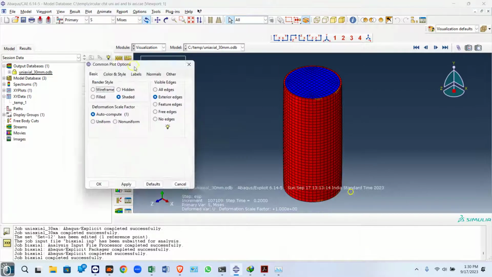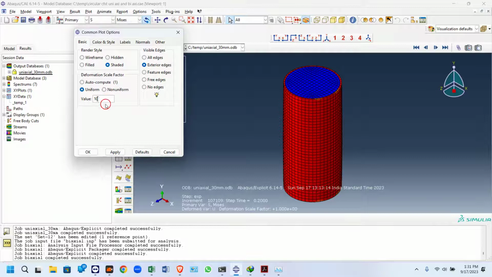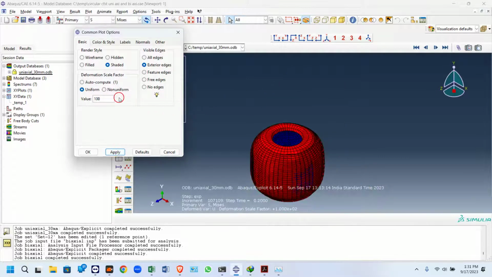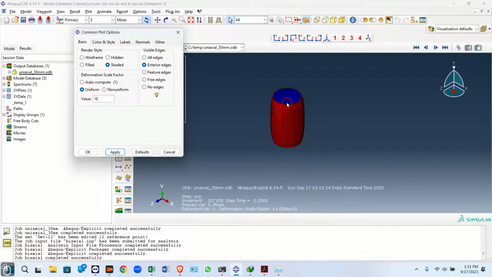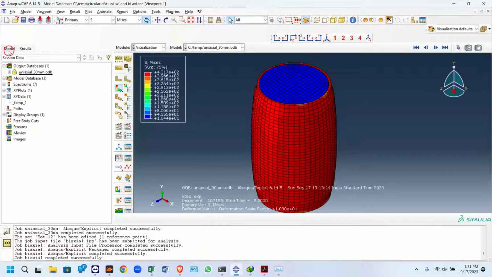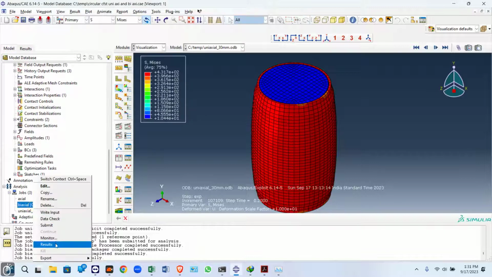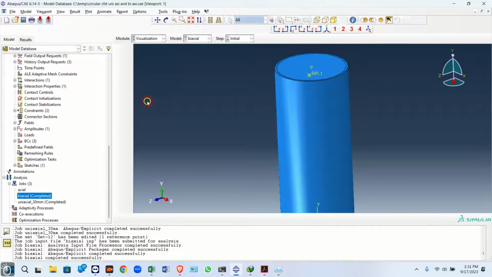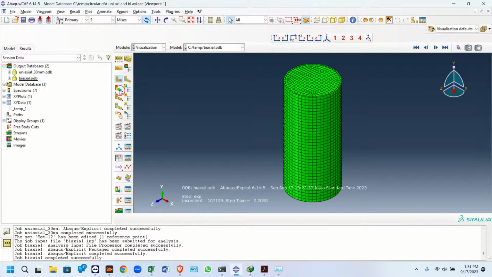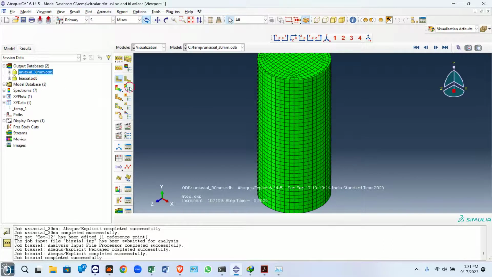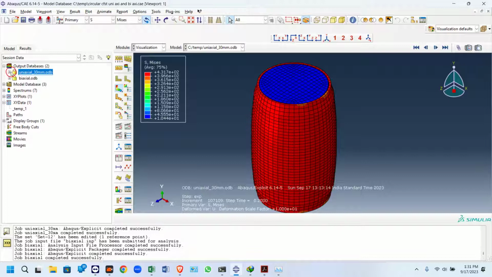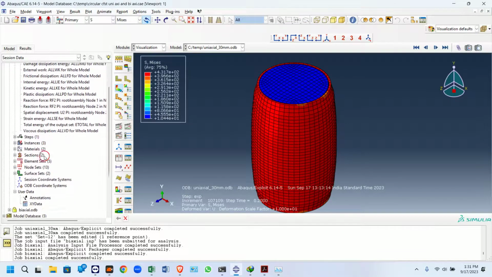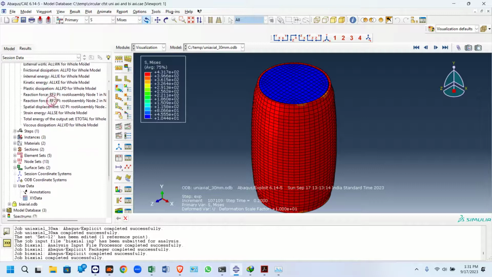Let us check once. Just check the response for uniaxial.